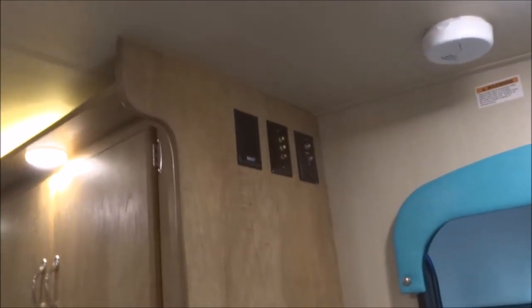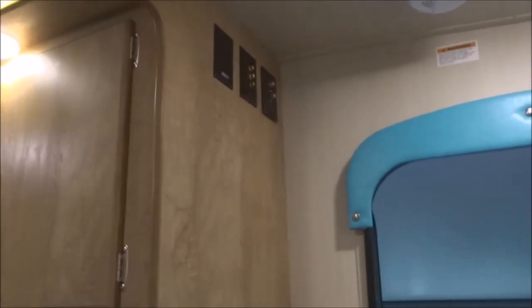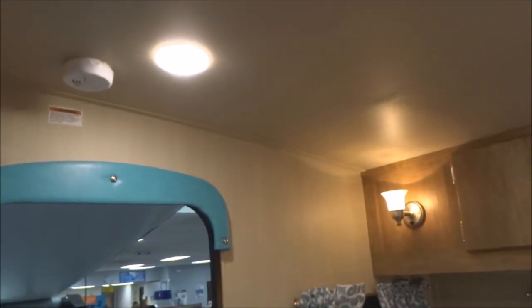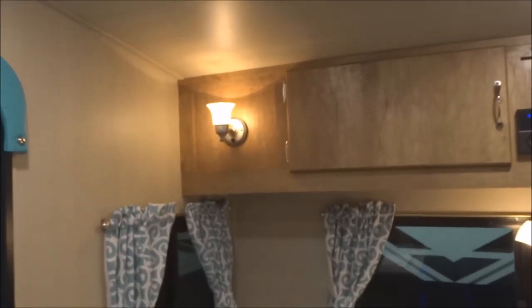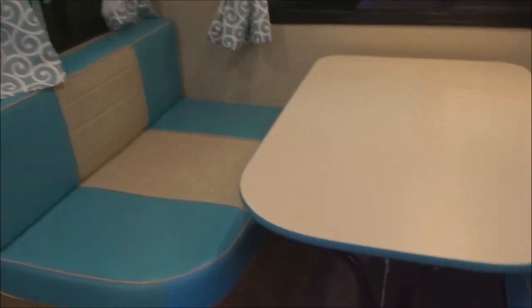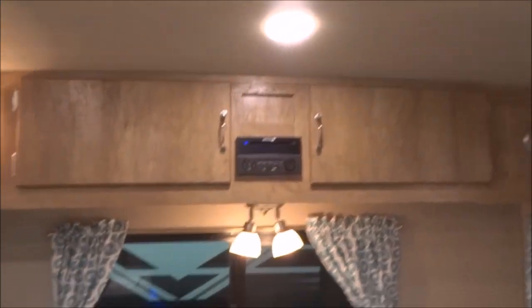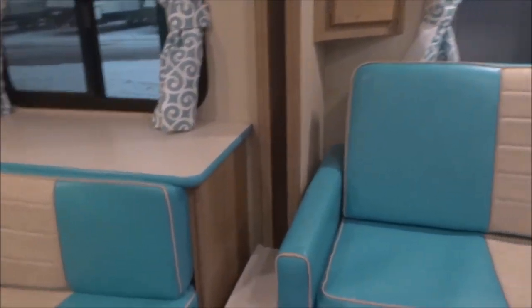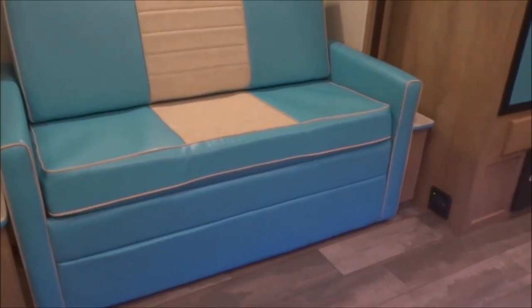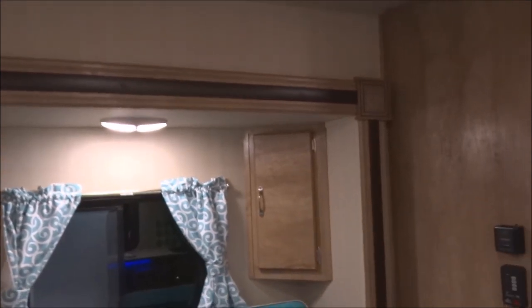Here we have the place where it's easily accessible to add a television set of your choice — there are coax connections and AC outlets, GFCI protected. Here is your entryway with LED lighting across the ceiling and elegant trumpet-style lights — appropriate for the vintage look, along with the drapes and cushions. This is a convertible dinette with a removable table that could easily accommodate one adult or two kids as additional sleeping capacity. Full-function opening windows with screens. This is a sleeper sofa, done in the retro style, in the electrically deployed slide-out, with lighting and storage options behind it — accommodating two kids or an adult for additional sleeping capacity.